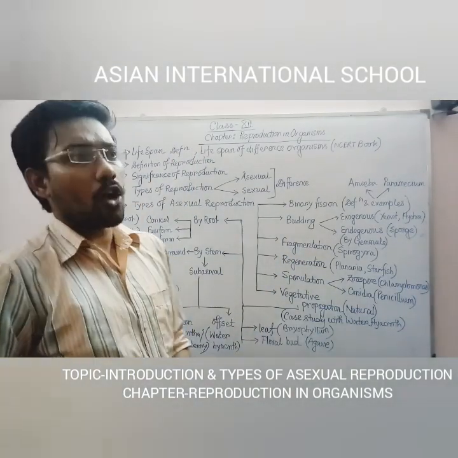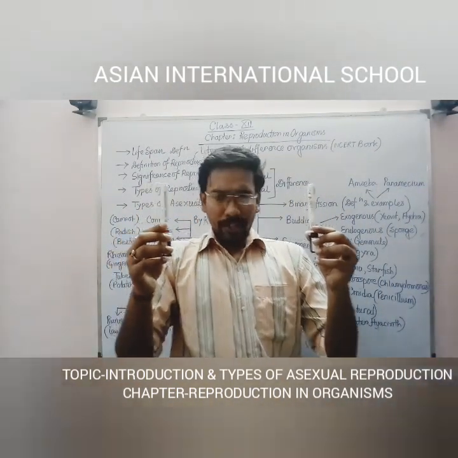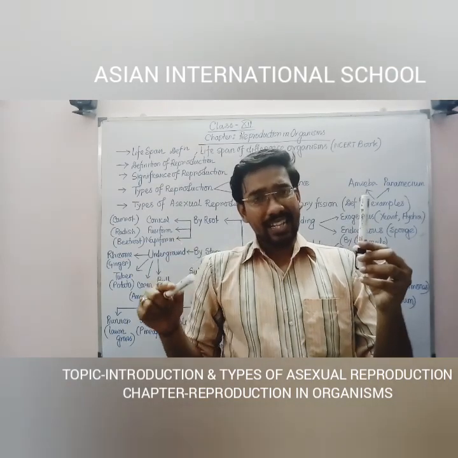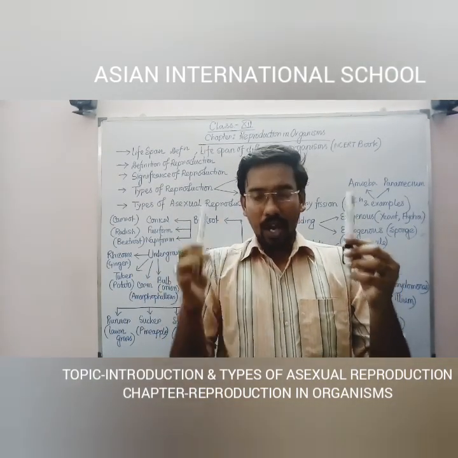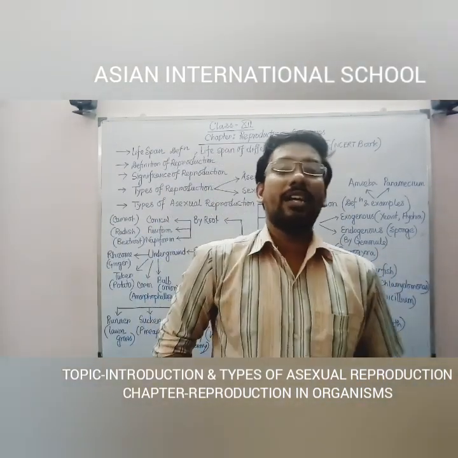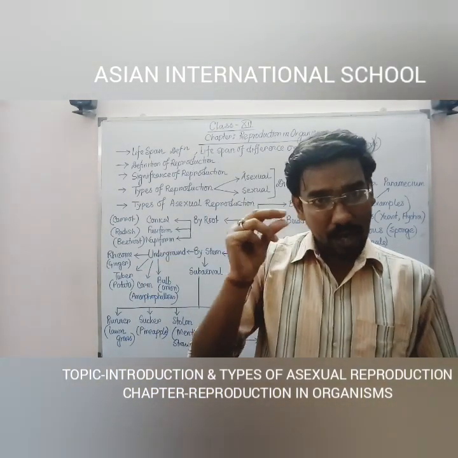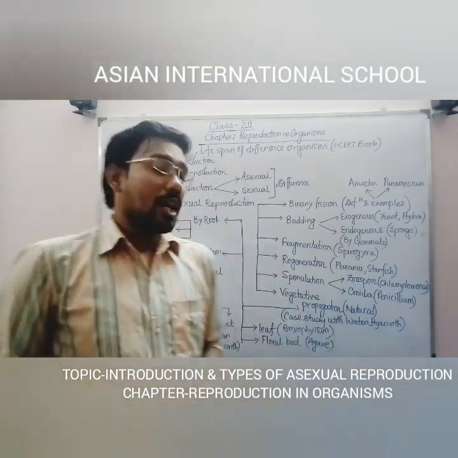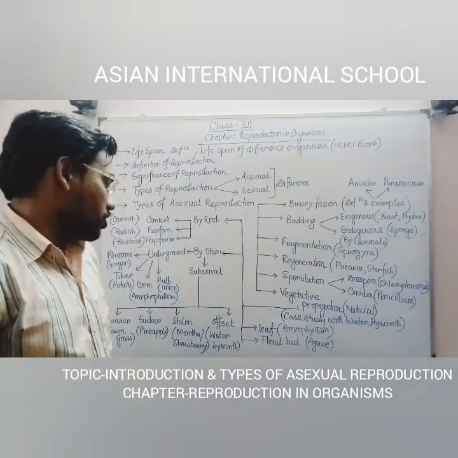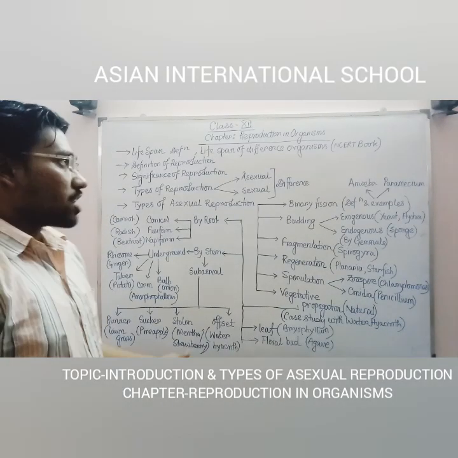Stolon is a kind of stem modification where, suppose this is one plant and this is another plant, in between these two plants a bow-like structure is formed, and that structure acts as a connective. This is obviously a modification of stem. Like that, multiple plants are connected with each other, and that is commonly known as stolon. Now the point is, from the stolon, where the nodes are present, new plants will originate. As an example, mentha or strawberry. These plants, which commonly show the stolon structure, produce the next offspring.